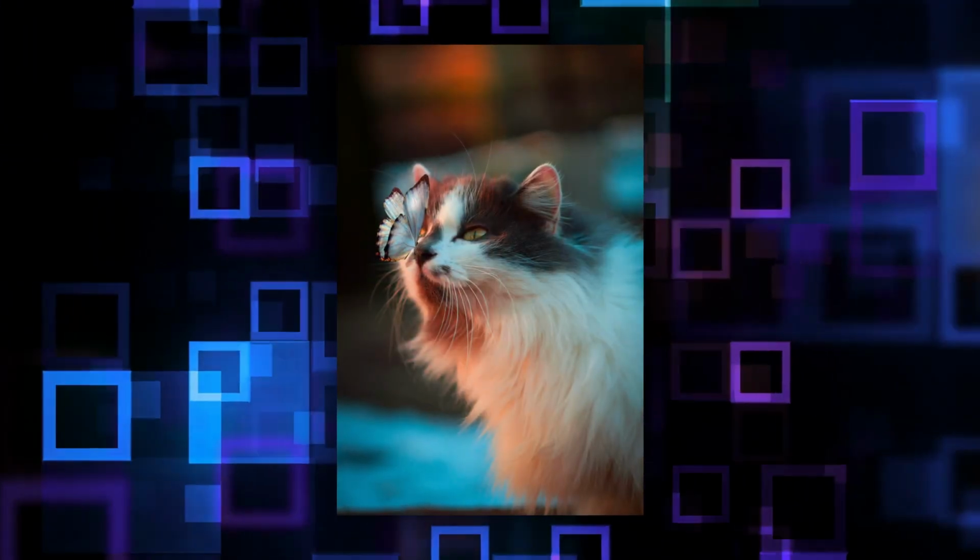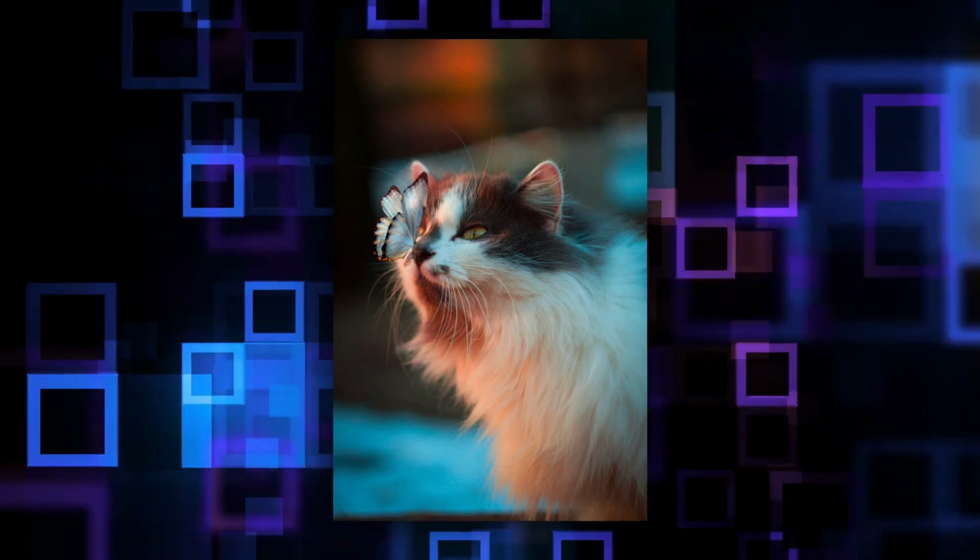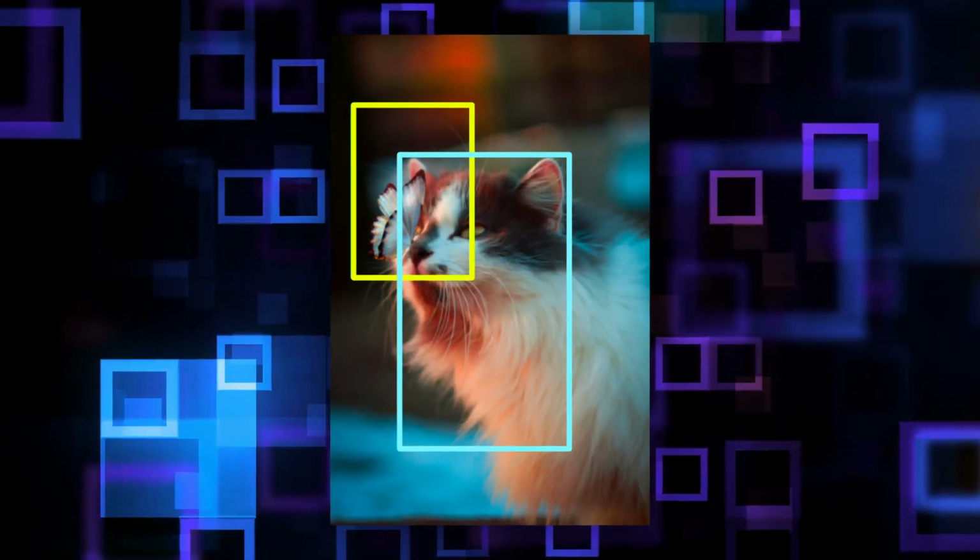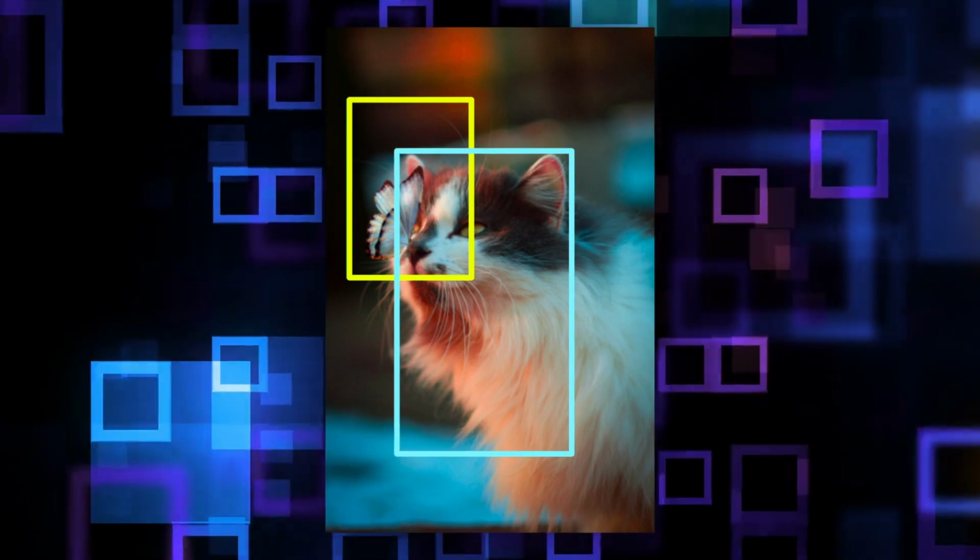And then moving on to object detection, which is like the last level in these three tasks, we will be identifying multiple objects. Now, there's a very fine line between object localization and object detection, but you can simply think of it as localization for multiple classes and multiple objects. With our cat and butterfly image, we will be searching for two objects, a cat and a butterfly. And with that, we could draw a bounding box around both of those objects. Essentially what we're doing there is using localization for a single object, but then we're putting both of those together in a loop in our code, and we're producing this object detection process.